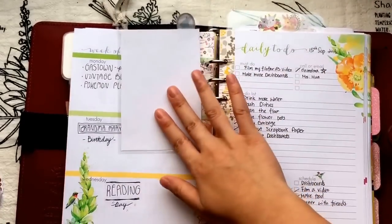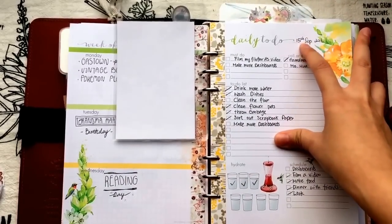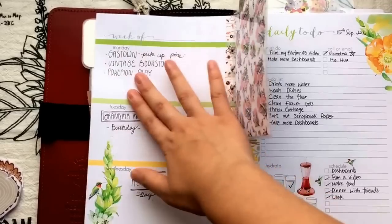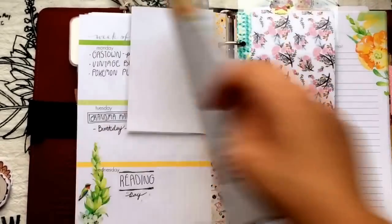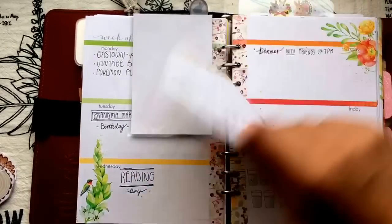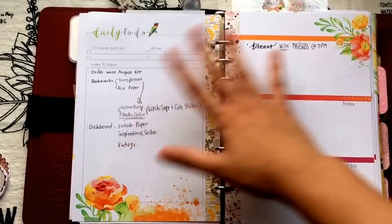I have a bookmark I made myself to highlight the current page. If I have a busy day, I'll insert a daily to-do sheet between the week pages and jot the date on it — it's easier for tracking. For example, a busy Monday: I transfer that information onto the daily page so I don't have to flip all around looking for it. I've also cut a slit on the daily page so I don't need to open the rings every time.